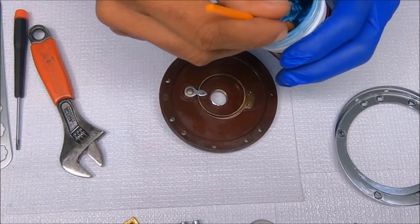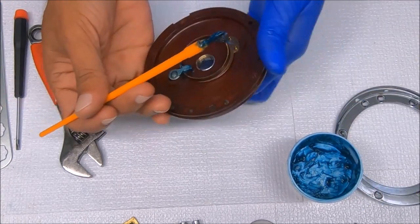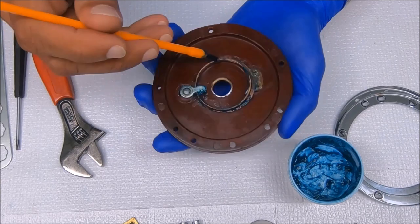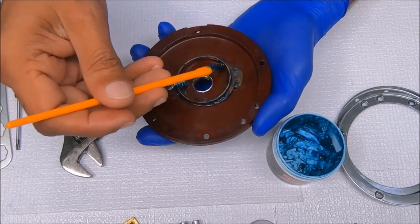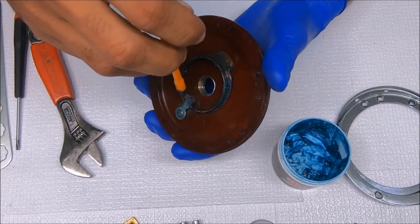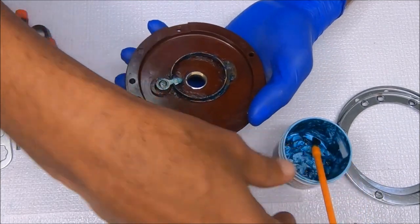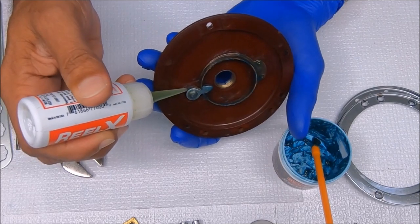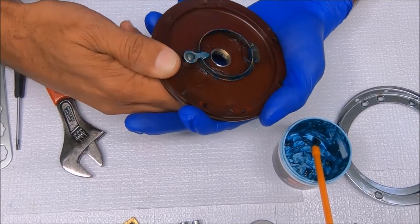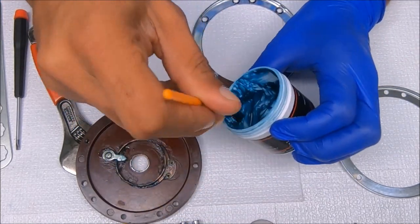Going to grease up the clicker. And I grease the ring as well. Add a little bit of oil under here. Okay. Now we can get our beauty rings and get those in. I'm gonna add some grease to the inside of these rings.